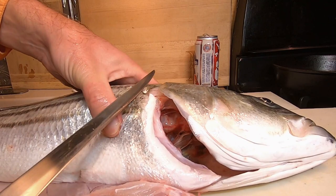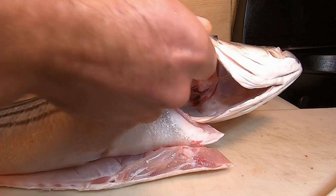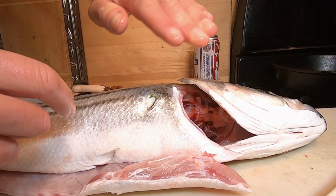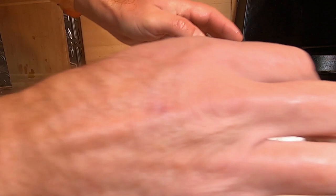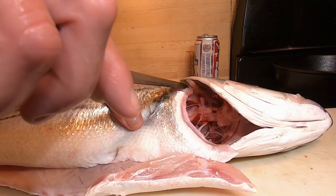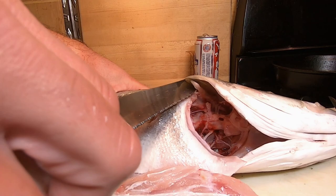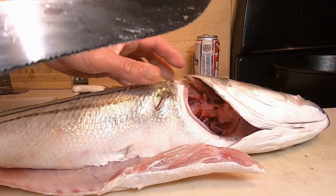So if you go up towards the head, we've got to free up the collar, and then we've got to free up the tail. I'll show you that in a second. Up towards the head, you've got this bone right here. See this little bone that comes down? There's that bone and then a bone that comes underneath. You want to get your knife in between that, and then it goes real easy. And then go up towards the shoulder through the skin. Use the serrated knife for that because the skin on the striped bass is quite tough. There we go. All right, so that's what it should look like.